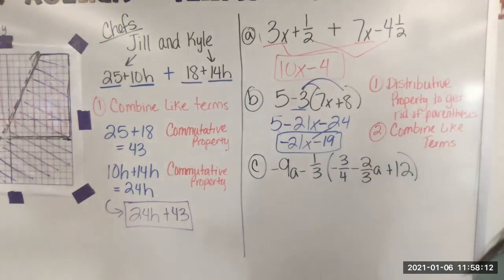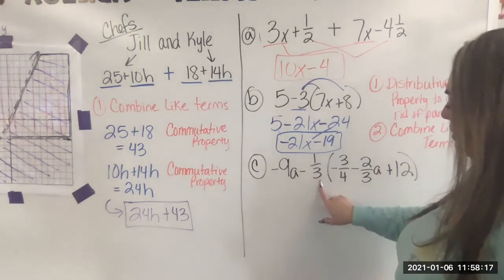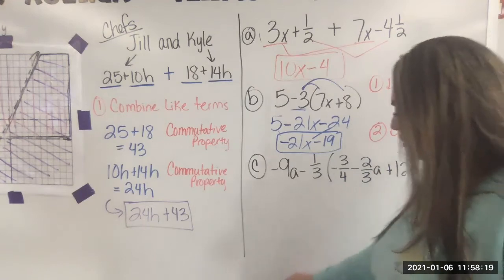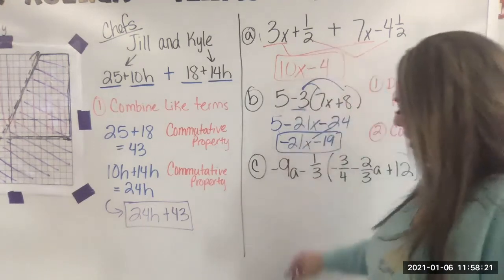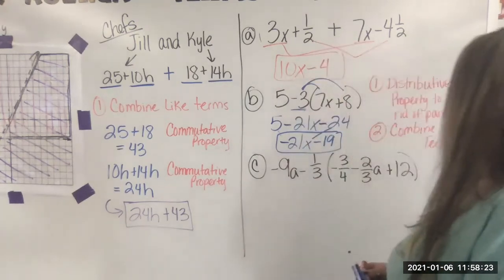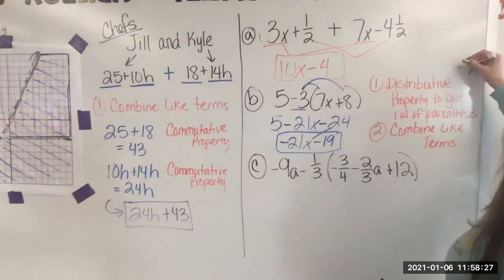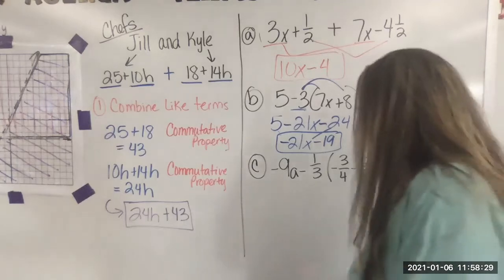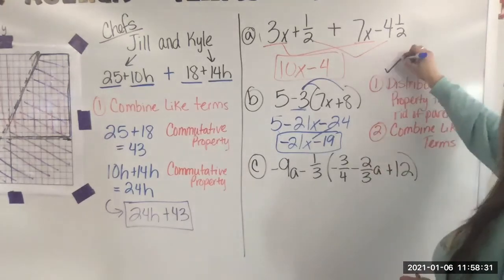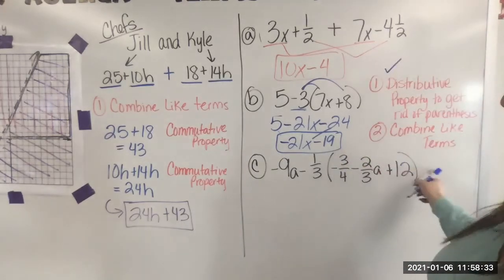Last one. Let's do one with fractions. So I see parentheses and I have a number right up against it with no operation symbol in between. So again, I'm doing step one. So I'm going to put a check next to this. Actually, I need to do step one again, where I distribute and get rid of the parentheses.